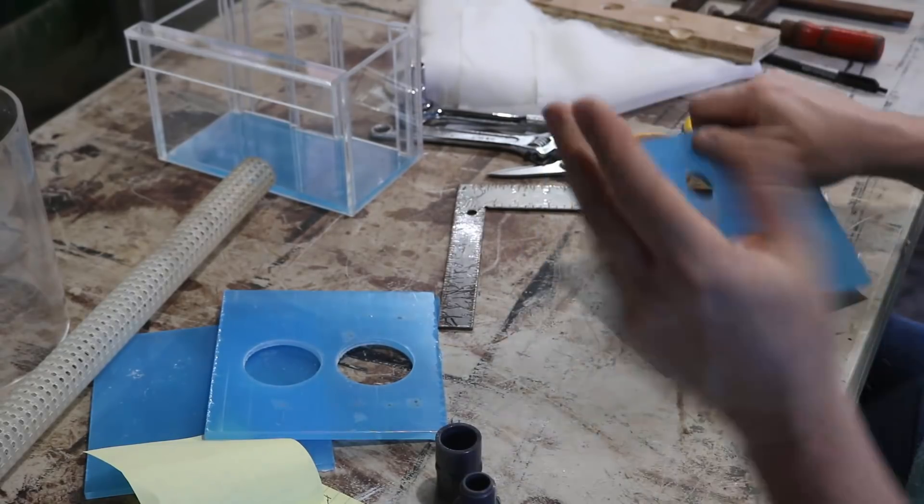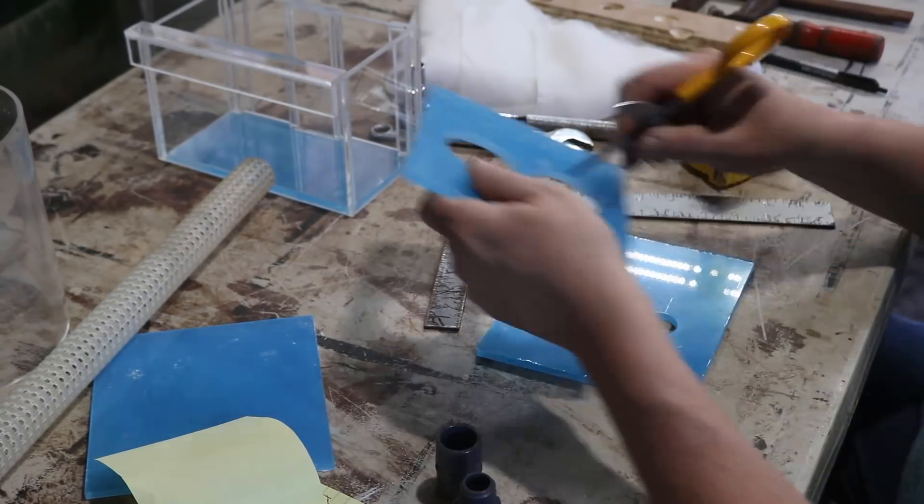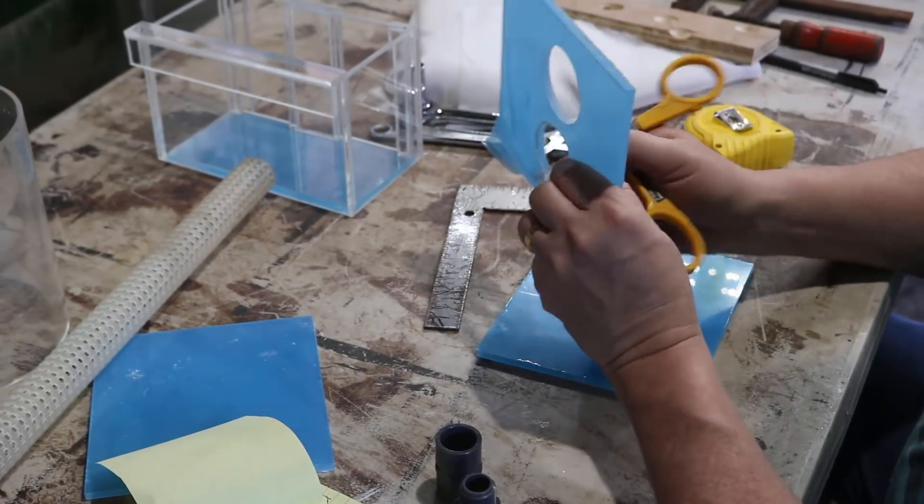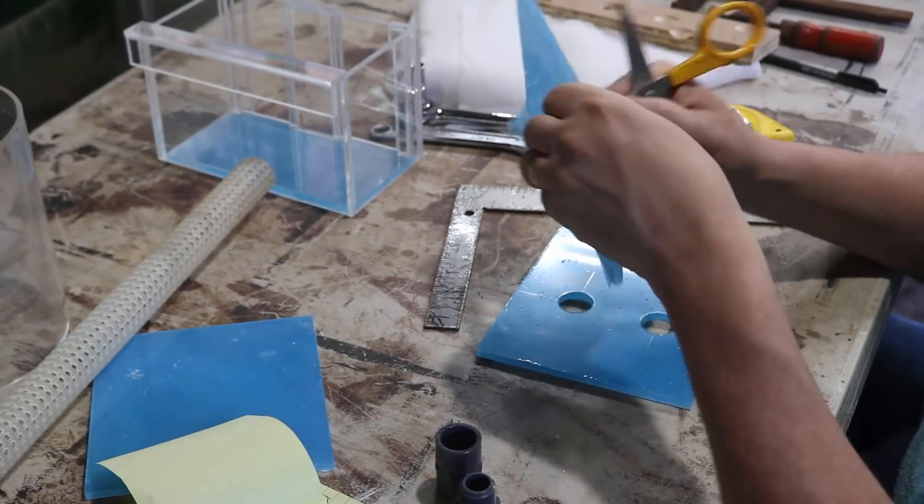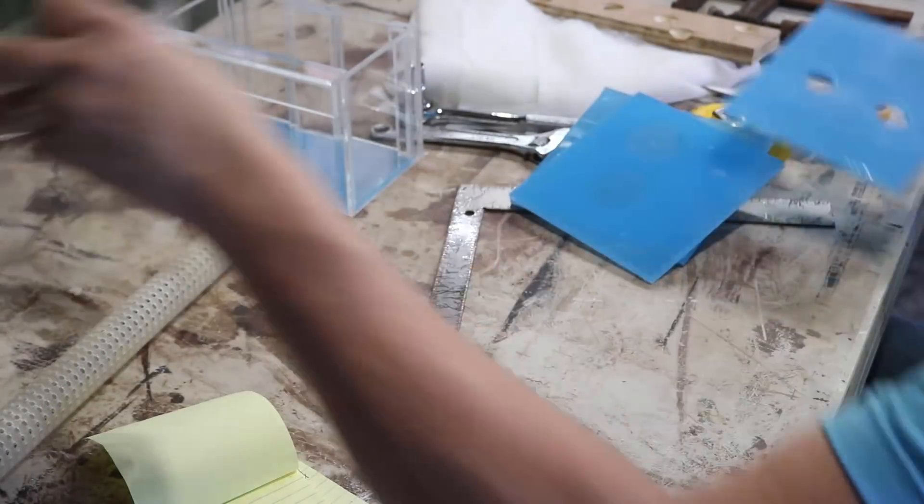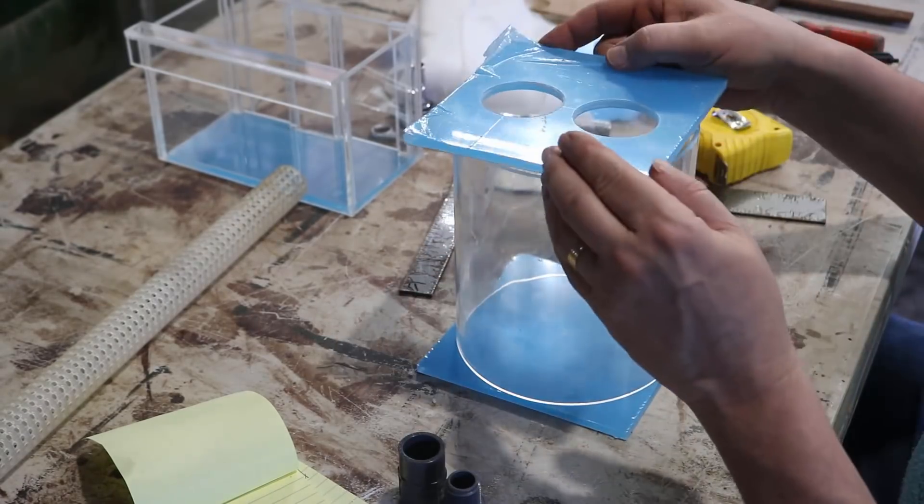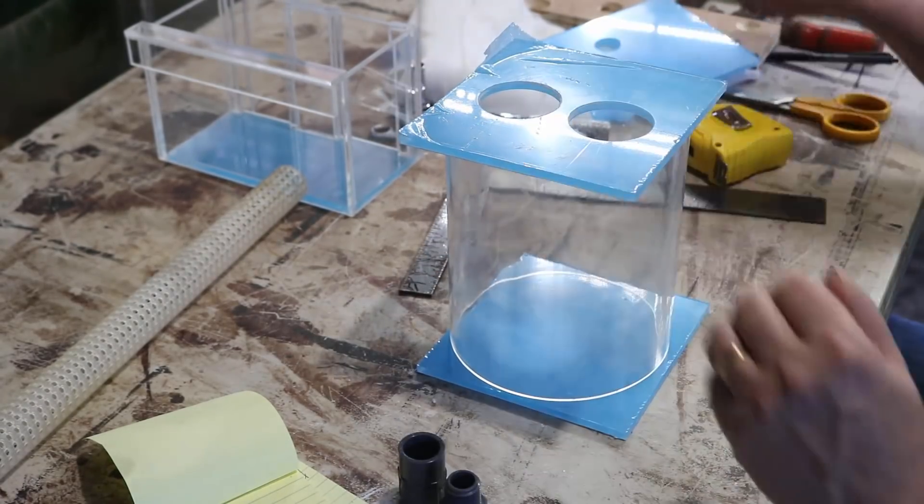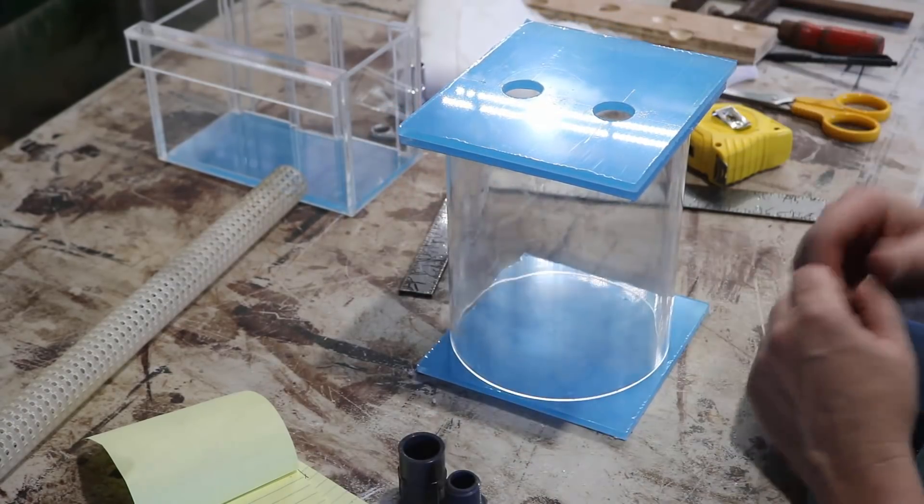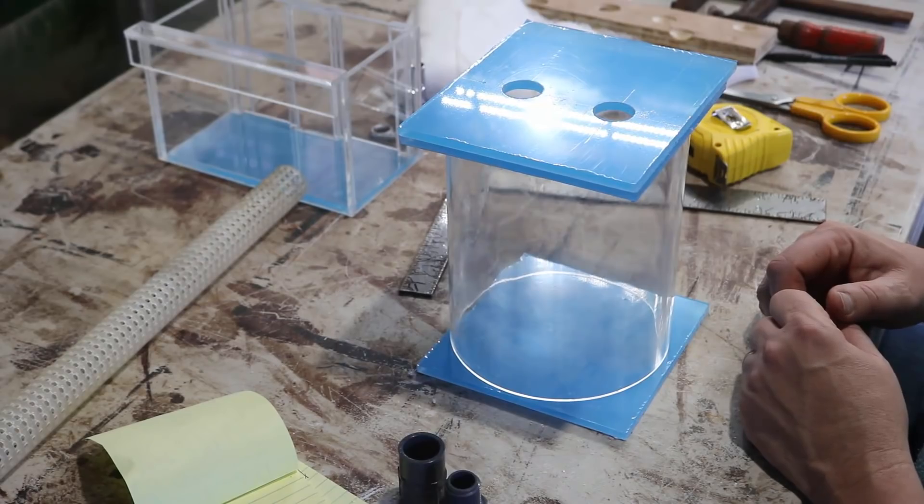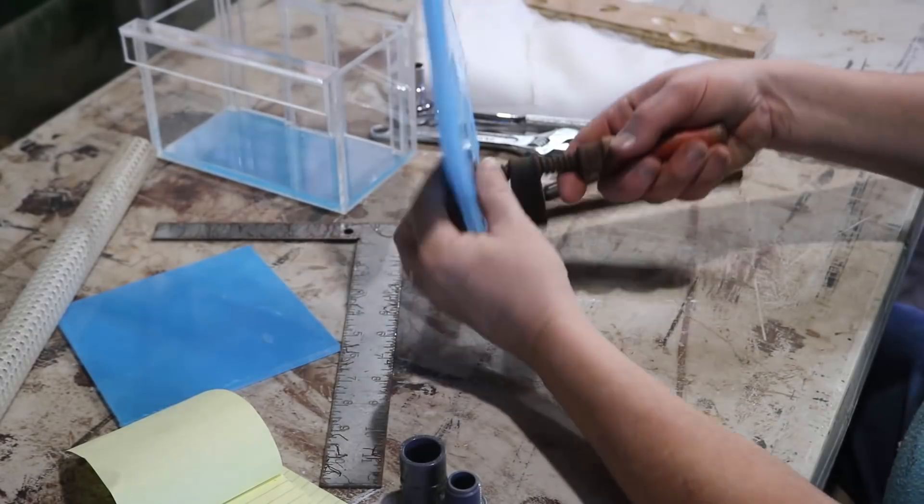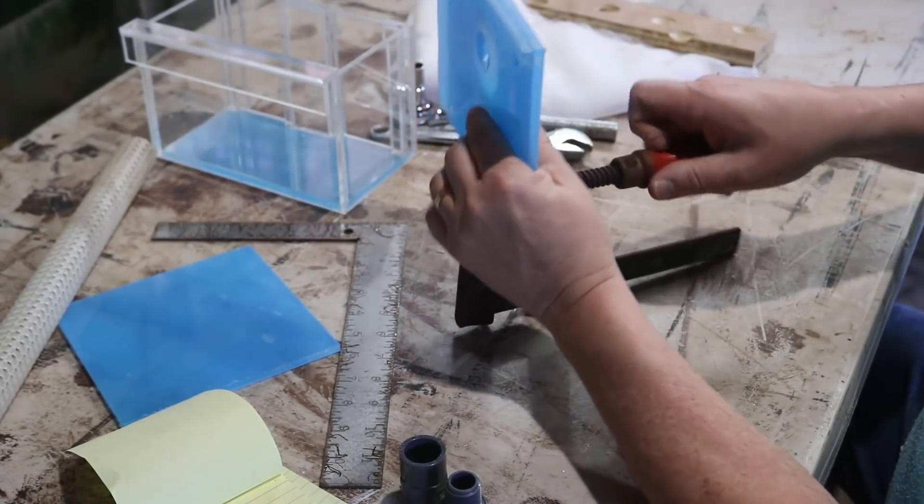At this point you may be asking why build a diatom filter for those of you who have never worked with them before. Diatom filters are what I would call an extremely fine particle filter. And my apologies, there's some technical stuff here at this point. By extremely fine particles I mean it will filter out down to the size of a single cell, not the single cell size of a prokaryote like bacteria, but down to the single cell size of a eukaryote, which in this case is going to be the single cell floating algae that's in one of my aquariums.